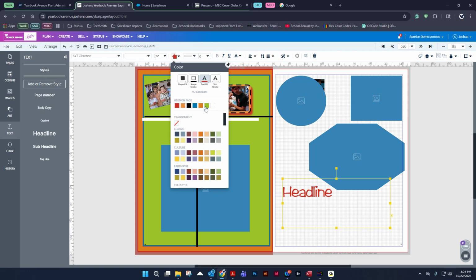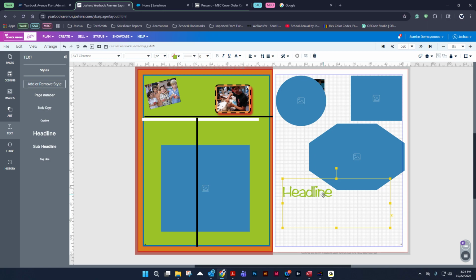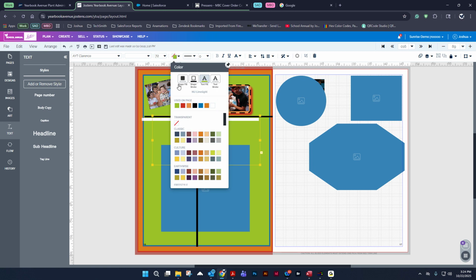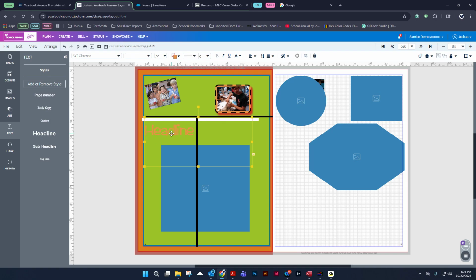Now be mindful of the coloring of the text versus the background. See, if I have green right here, what this will do is you'll see it will just blend into the background. So make sure you choose something that will stand out a little bit. The orange, maybe a little rough to read, but something like the blue against that green would be perfect. That's something to look for: make sure the coloring offsets each other, so it's a little easier to read, a little easier on the eyes.